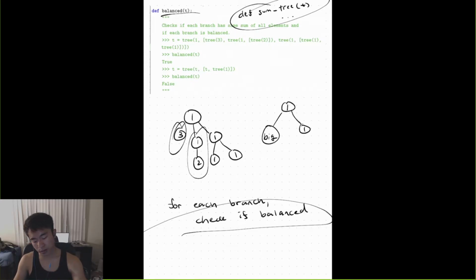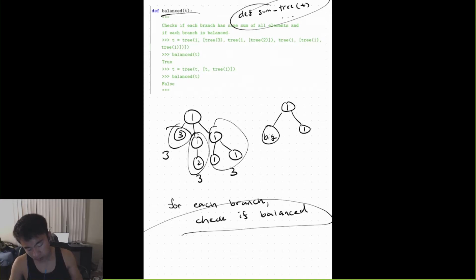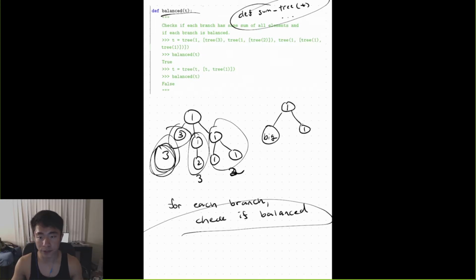And so one thing I want to point out is there are a bunch of ways you can make comparisons between the branches. But one way you could do it is, this is going to be 3, this is going to be 3, this is going to be 3. Since they all have to be equal, they also all have to be equal to the first branch. So maybe we could compare each branch's sum to the first branch's sum and see if they're equal. Because if it's not equal, imagine this might be a 2, then this tree is definitely not balanced and we can return false in that case.